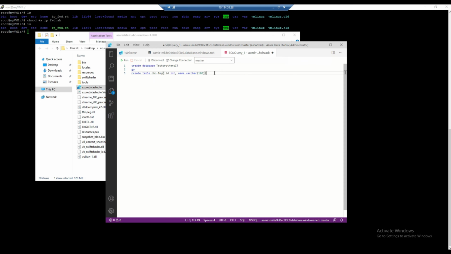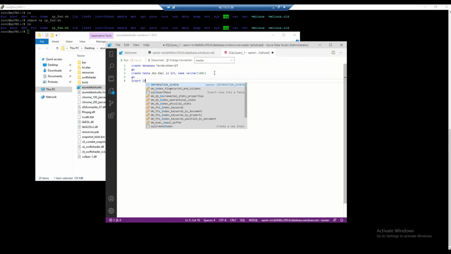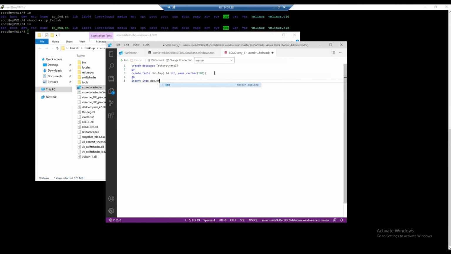Let's insert a couple of records here, so we can use them in this linked service. Insert into dbo.emp values, one, Amir, and then the next value, comma, two, Raza.